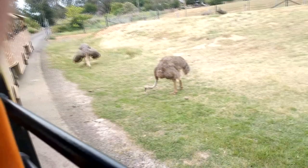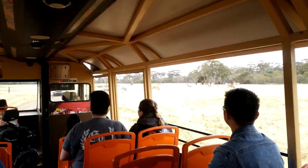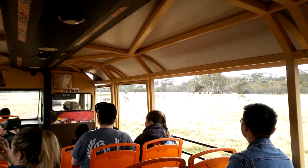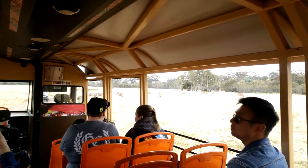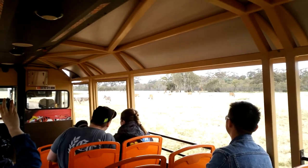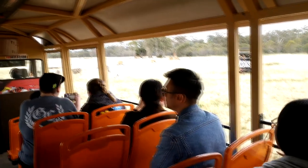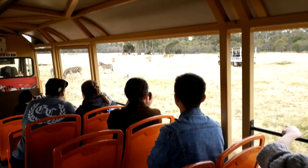But we do not want those ostrich to run back into the hippo pond. The hippos will not be happy. So scattered amongst the field and in the trees, on both the left and the right, we have all of our eland antelope, the biggest antelope in the world. Keep an eye out for our smallest antelope. His name is Hercules. We might see him as we make our way around the road, as well as our unicorn antelope. But we have something a little bit more important to spot. And you can see her having a bit of a rest on the right here with Mum and a few of the aunties.